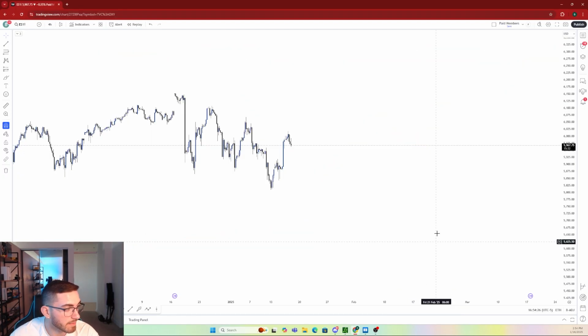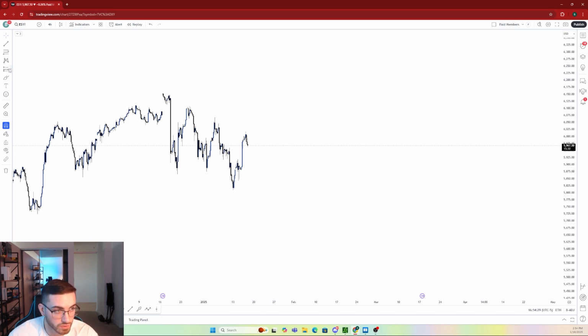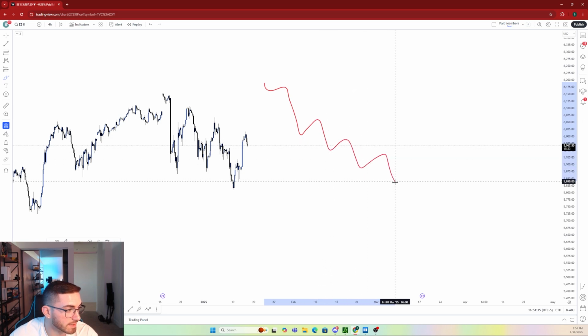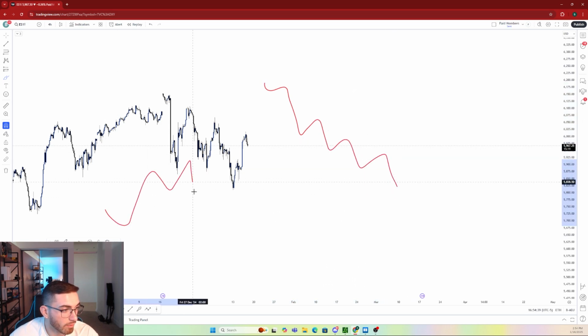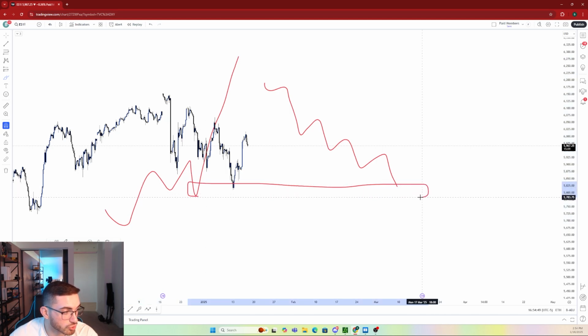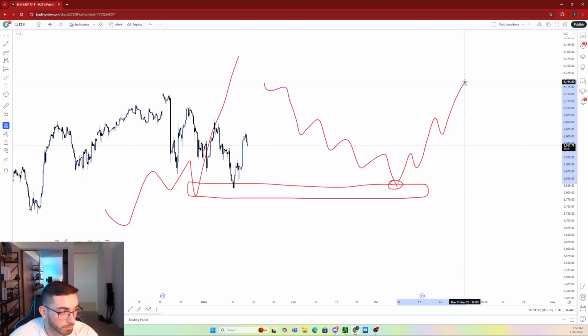Now, we could say the same thing when price is trading to the downside, just like that 5-minute example. We ended up rejecting off of that supply zone, and price started downtrending on the 5-minute time frame. Well, if there was a previous area where price made a very strong move to the upside, for example, a demand zone, we can look for price to trade back down into that level to then take the trade back to the upside. So again, I really like to identify where these key turning points in the market are.